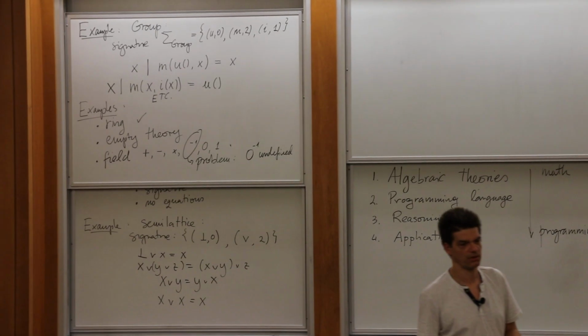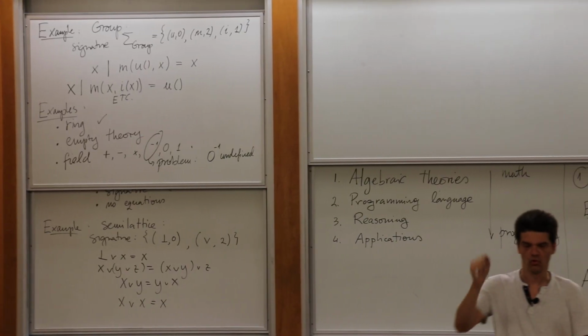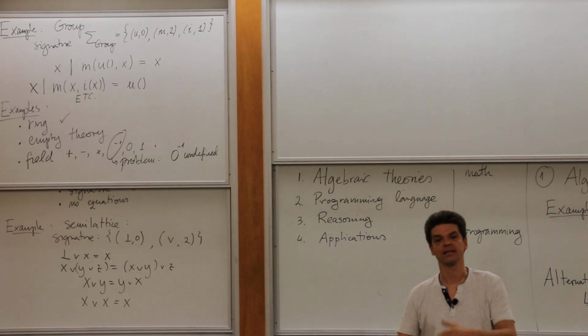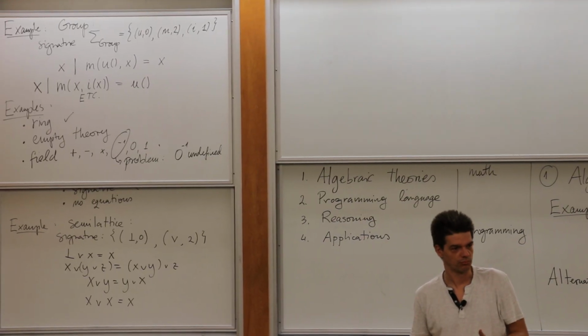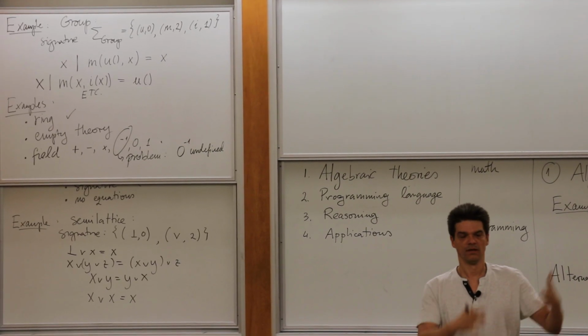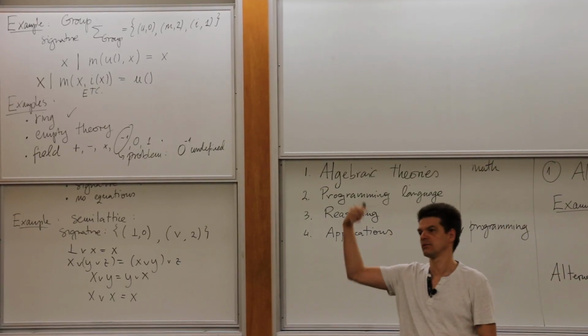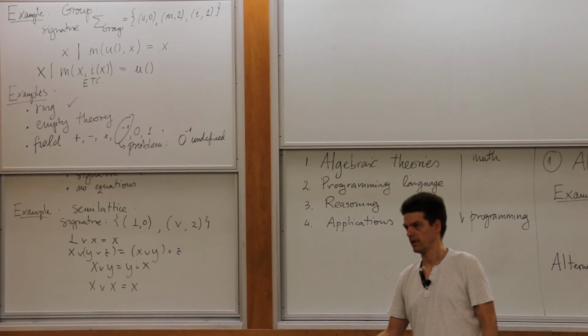If I define a particular group and I say Z3 is the group whose carrier is the elements 0, 1, 2, here's the multiplication table, that's an example of one group. So there is a thing called the axioms for a group, or the theory of a group, and then there will be lots of examples of the theory. So let's make that precise.